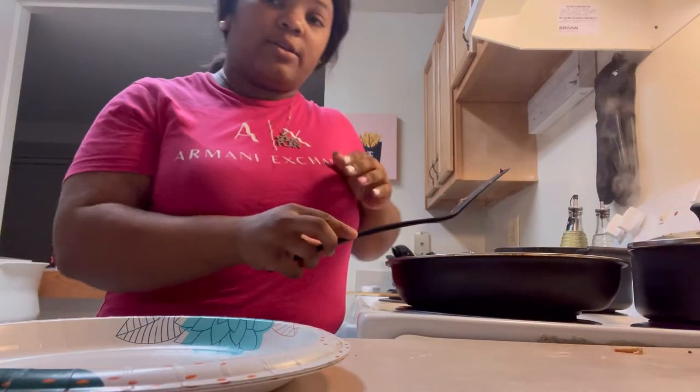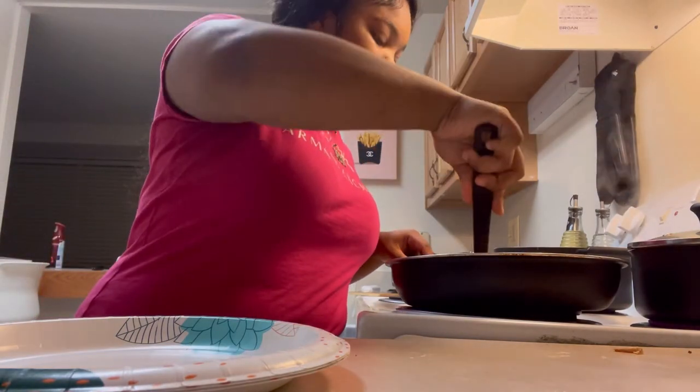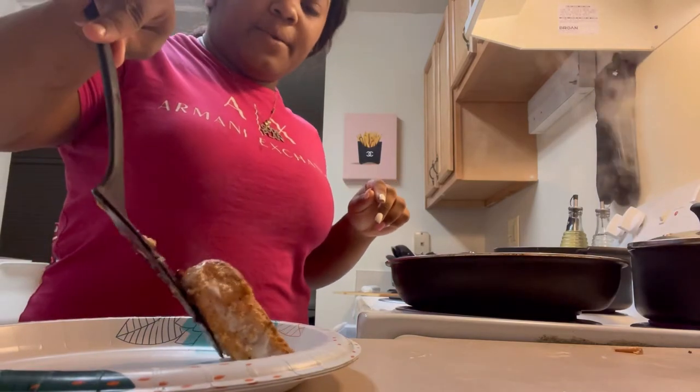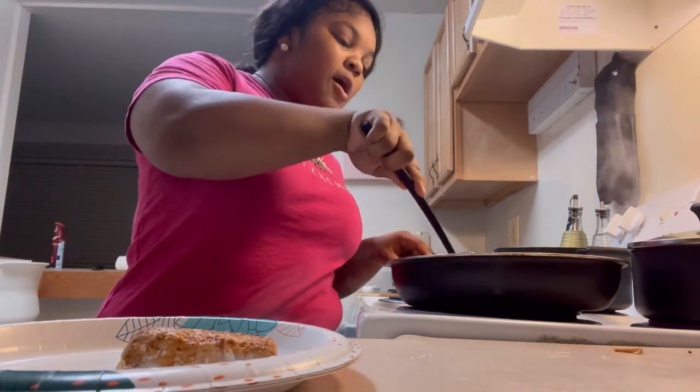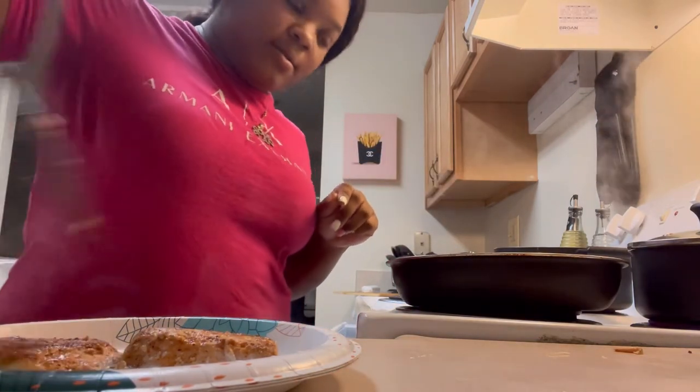All right, y'all. So the salmon is finished. I'm going to take it out of the pan and put it on this paper plate. And so I'm ready to make our plates. And y'all, when I put it on the plate, y'all going to be like, girl. I'm trying to tell y'all.